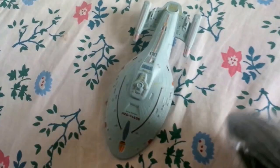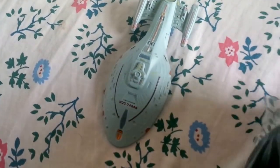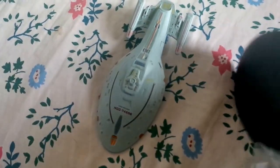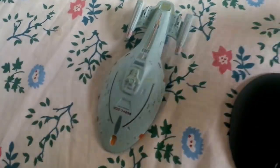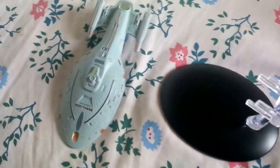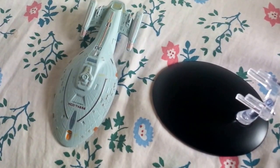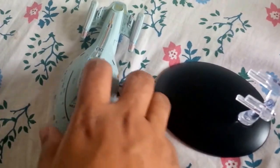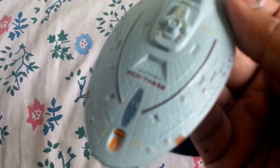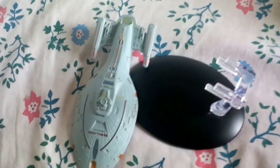Thank you to the seller in Germany — it was pretty quick, about 10 days, which is fine. I have another seller in the US I've already bought two ships from and ordered another. That's the USS Voyager — I'll get a closer look once I put it up on its stand. Borg ships, watch out — Janeway is coming! Thanks everyone.